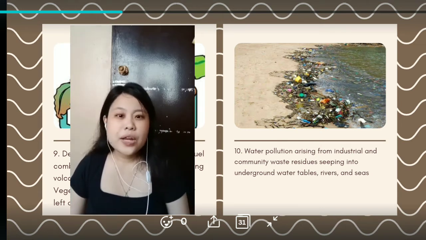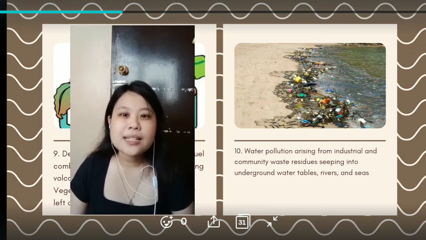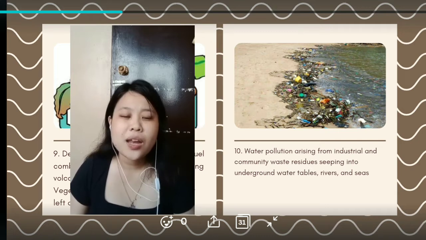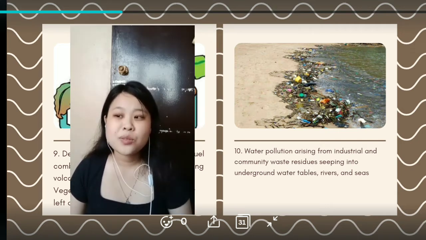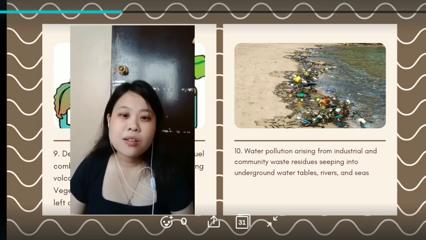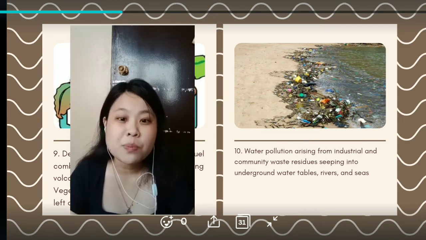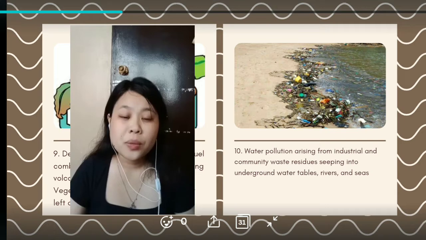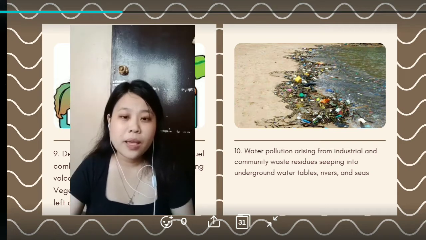And which is not very good because the things in the sea are something that we need. And water pollution does not only mean the sea, but also the water that we use for bathing and for drinking. It can also be harmful to us people if our drinking water is dirty or polluted.